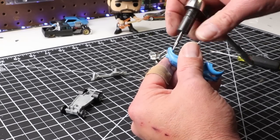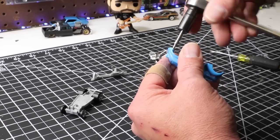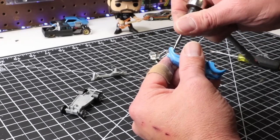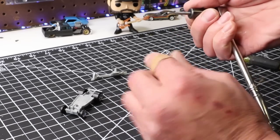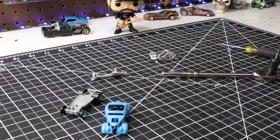What's funny is when I broke it, I was actually mimicking Rob from Matchbox Garage. You know, I was saying, tap the hole, make sure you lube up your piece, and I was kind of laughing like I've never broken one in 10 months, and it snapped right when I was doing it. So it can happen to anybody.